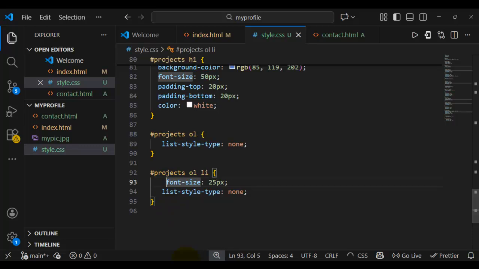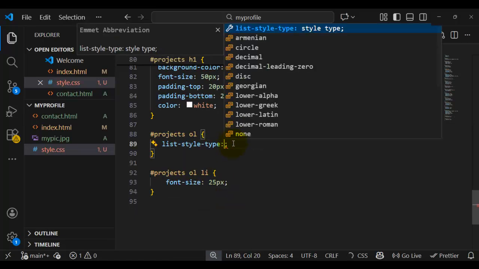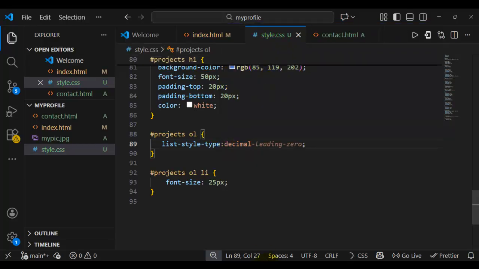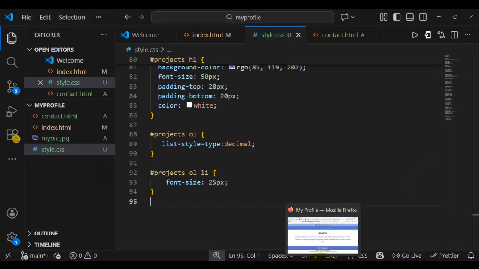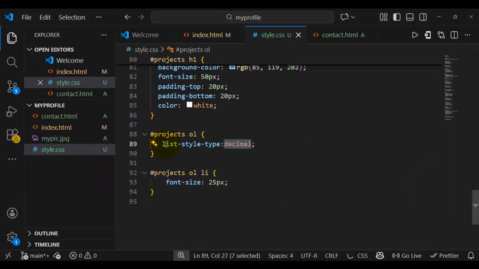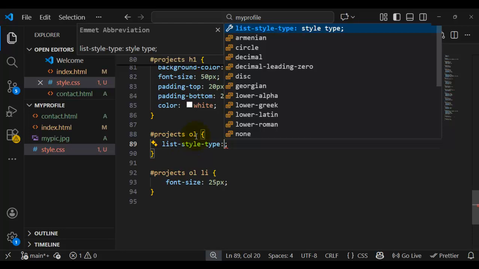So the list, okay, this one will not be there. The list style type. I want it to be numbered. Is that not decimal? List style type. It's not working. The list style type, colon.